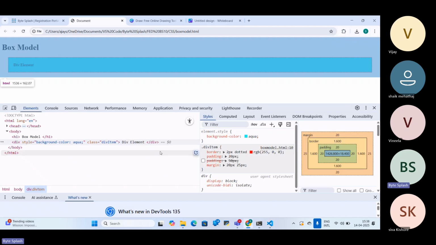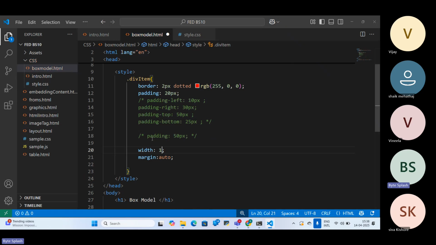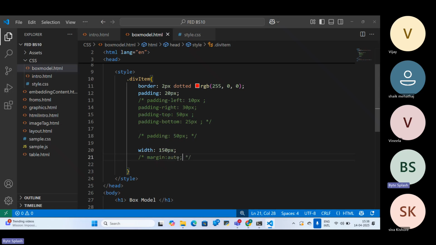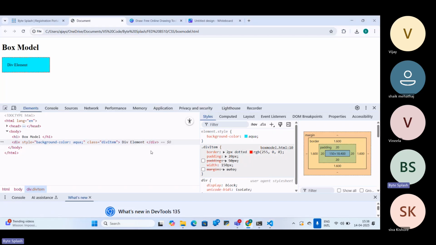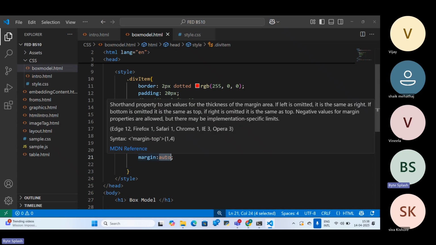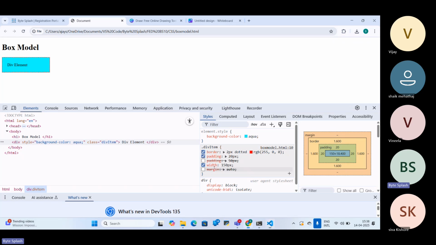So what it is going to do? I'm going to give some width here. Then we will just see that output properly. So 150 pixels. I'm not going to refresh the page first. Okay, so I'm going to comment refresh. So this is my element location. Whenever I am making margin auto, so this particular auto value, what it is going to do? It is going to occupy same space on left and right. The thing is the element comes to the center.